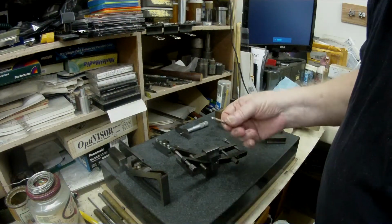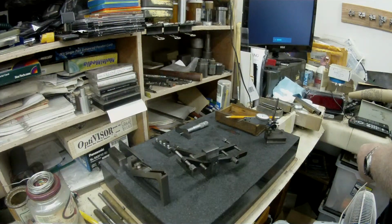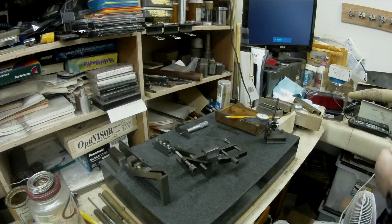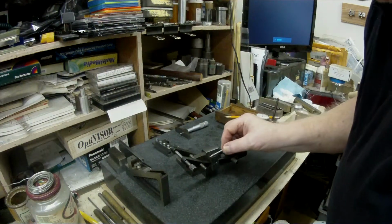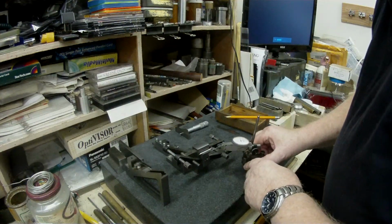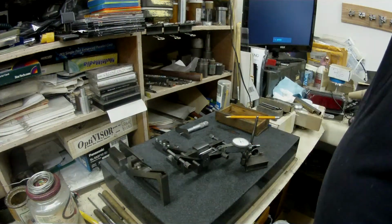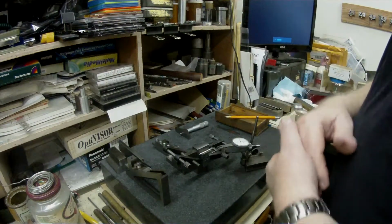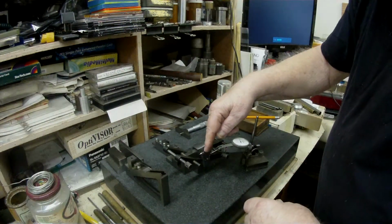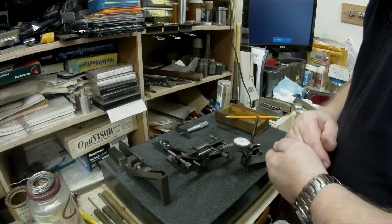I just used a center drill. It's a quarter, I think. Might be, yeah. No, it's 3/16, .187. Anyway, I placed that in there, and then of course comes along the dial indicator stand. And I don't have a lot of measuring tools. I don't have any height gauges or anything. So anyway, I zeroed the center drill on the dial.